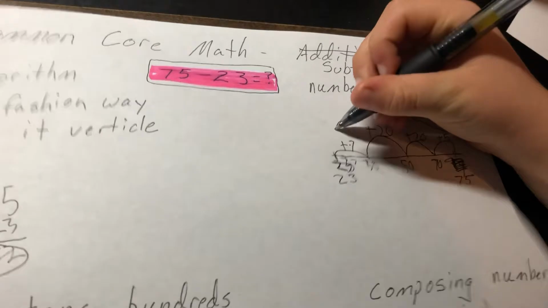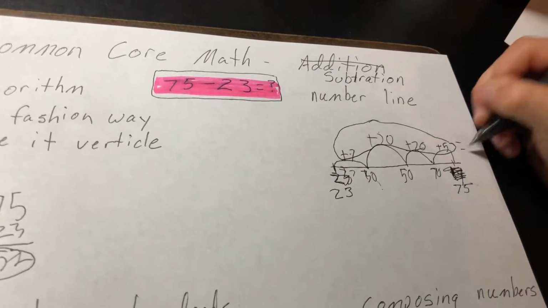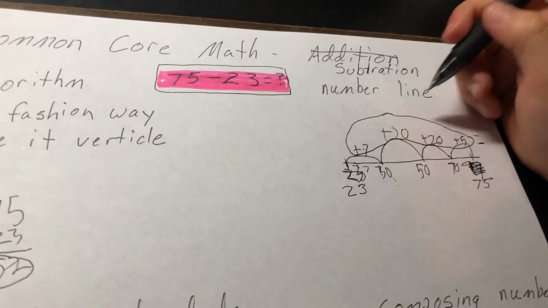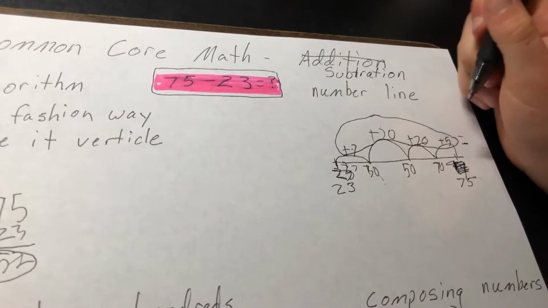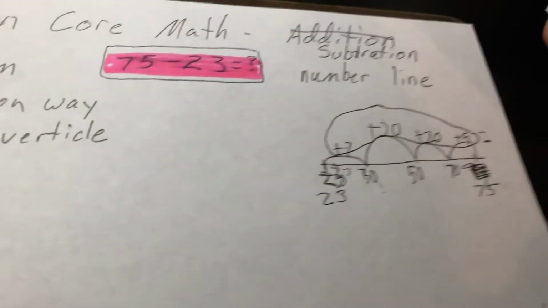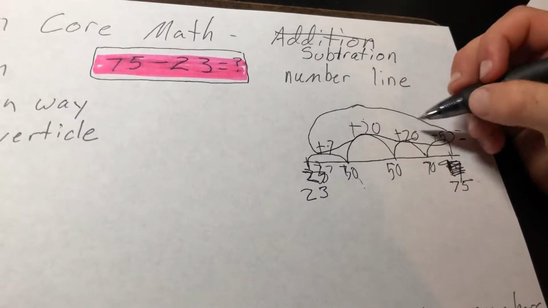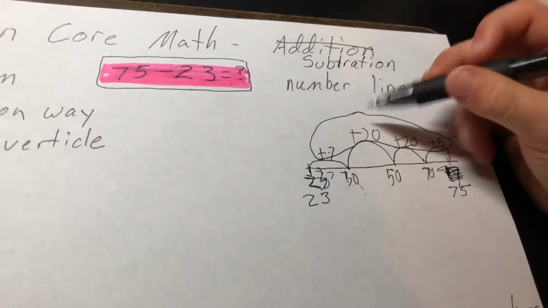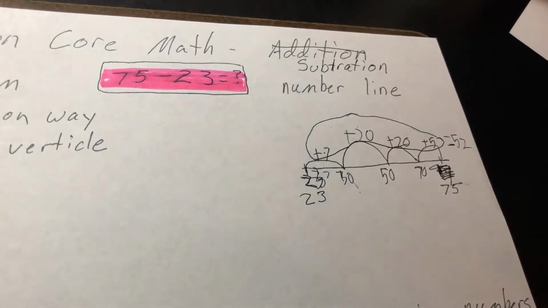All the jumps. Okay, so let's start with 20 plus 20 equals 40. And then 7 plus 5, 7, 8, 9, 10, 11, 12 equals 12. So you're going to have to take a 10 and put it in the 40s with the 20 plus 20, so that equals 50. And then plus the 2, so it equals 52.